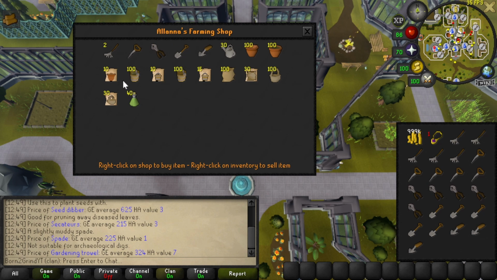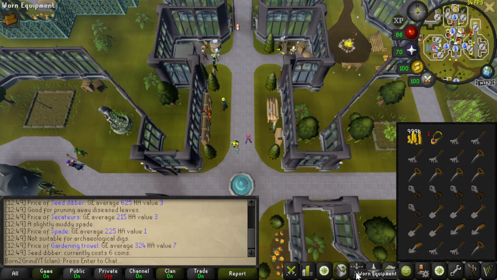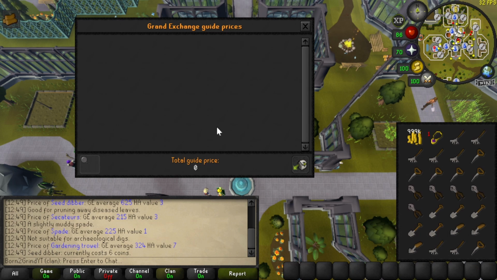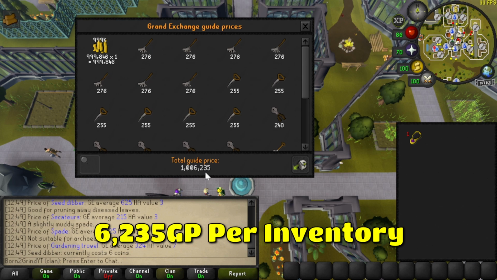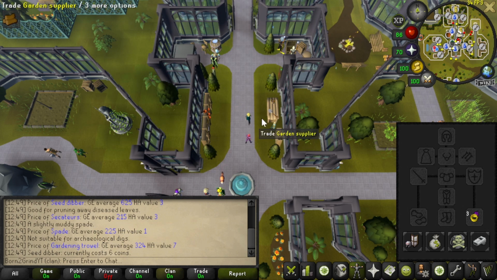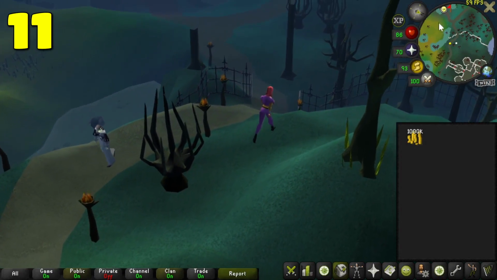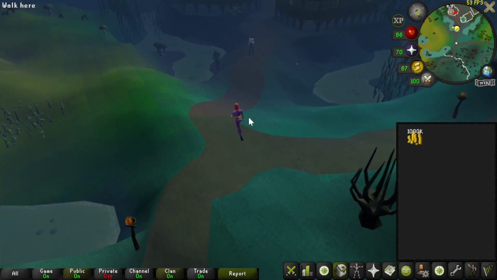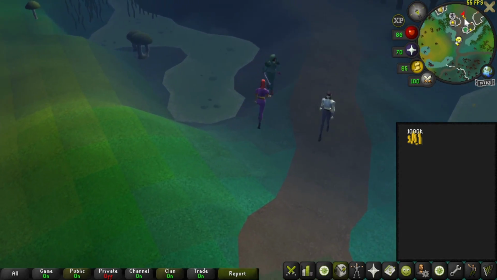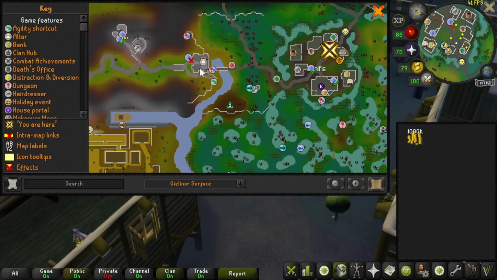Yeah, well, everything comes back very, very fast. I forgot just how fast it was. Now, I do have this skills necklace, but let's just take that out. 6.2K, just like that. And like I said, everything is coming back super quick. Now, you do need to have the quest Priest in Peril done. So, yeah. It's not too hard though, and Canifis is very close by, as you can see.